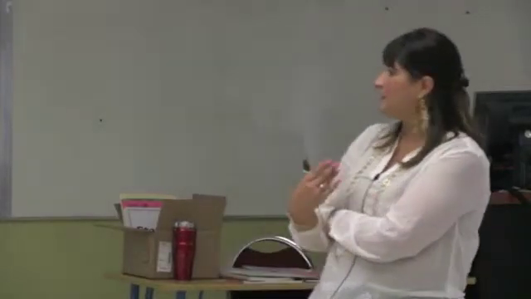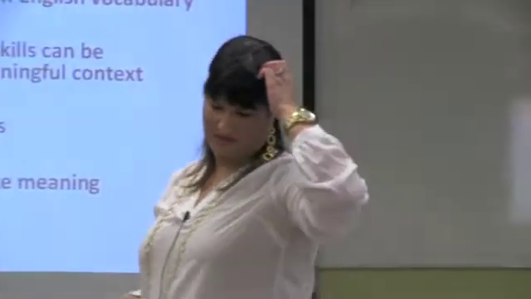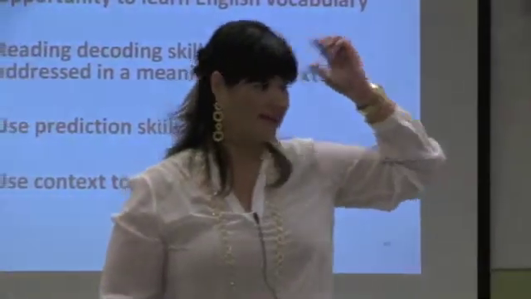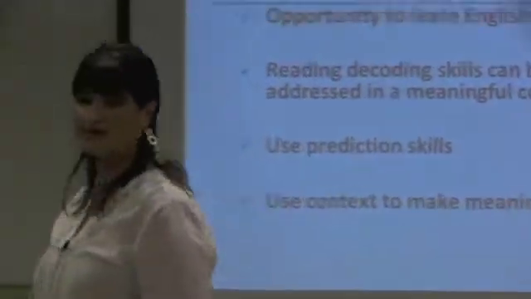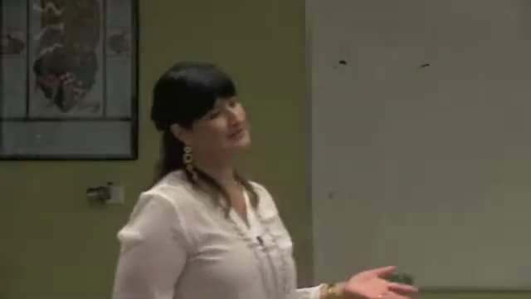Okay, and so you could do the self-correcting. It gives them prediction skills. They could predict, hey, maybe this goes there, or this makes more sense. They're able to use the context to make meaning. Like right now, you started picking words that would make sense within what was listed there. You said, what did you say? 6 legs? 8 legs. 8 legs or something, and that was not even one of the words. Why? Because you knew that would make sense.